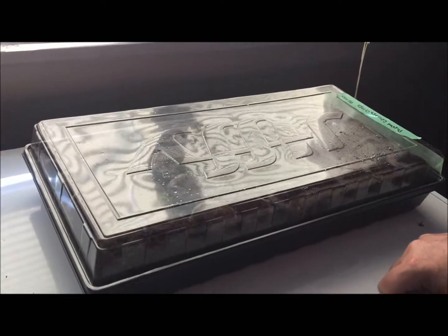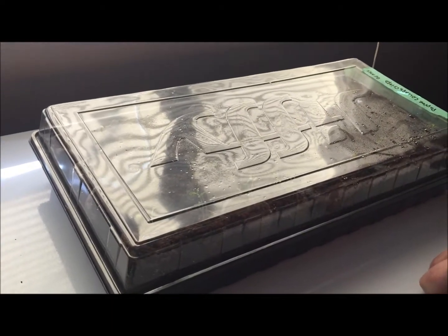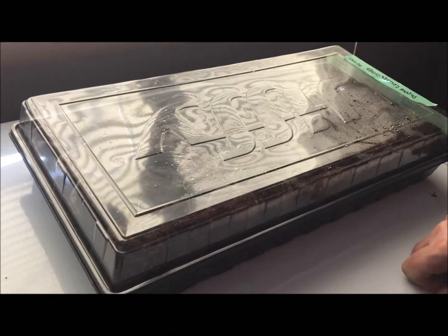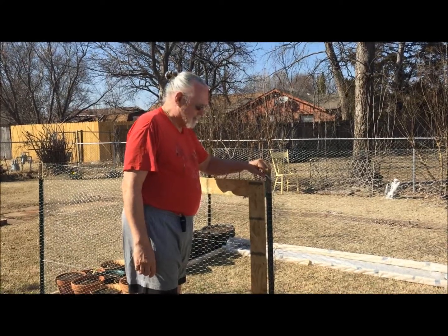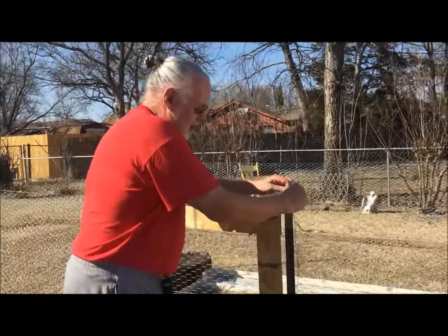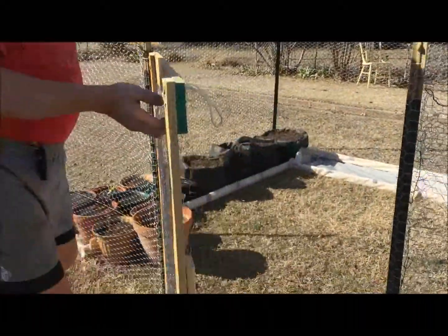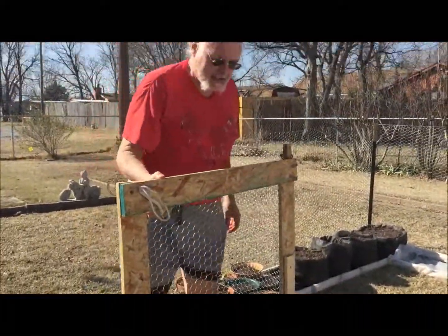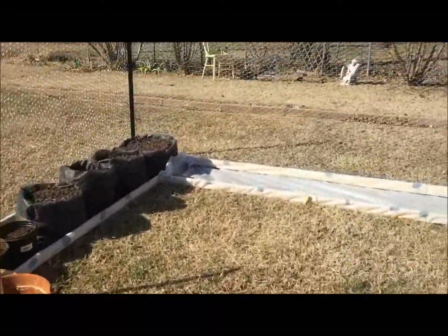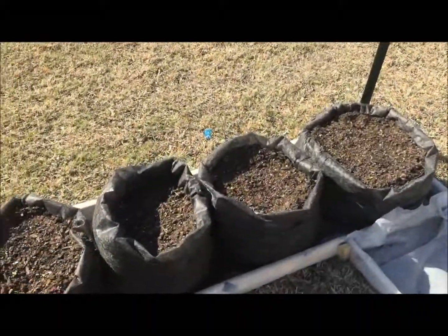But in the meantime, we want to take you outside and show you the finished product of our little gateway from yesterday. So let's go outside and look at that. So we have a piece of cord here, and the Viking gate. So we can walk in, there's plenty of room. We can get the wheelbarrow through.